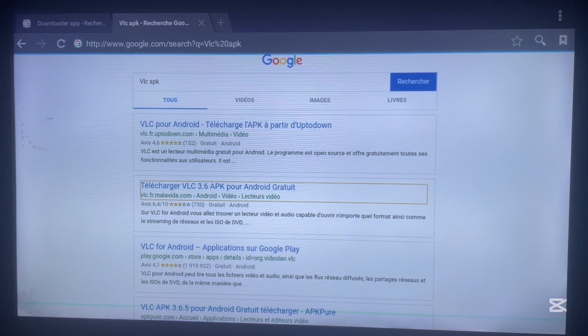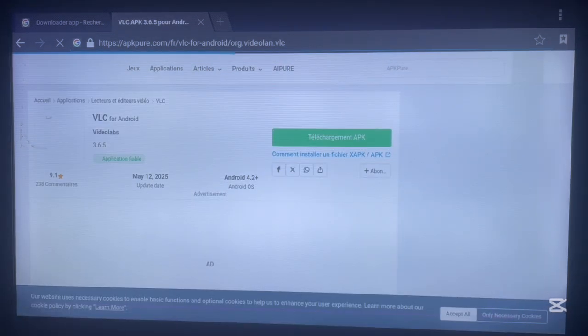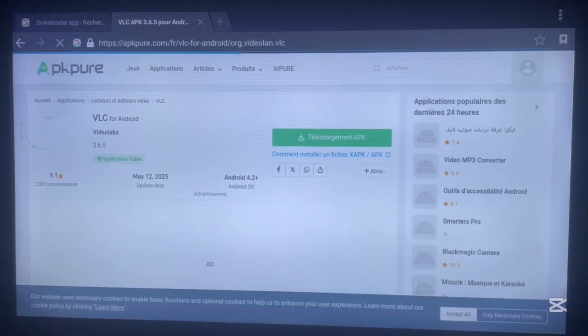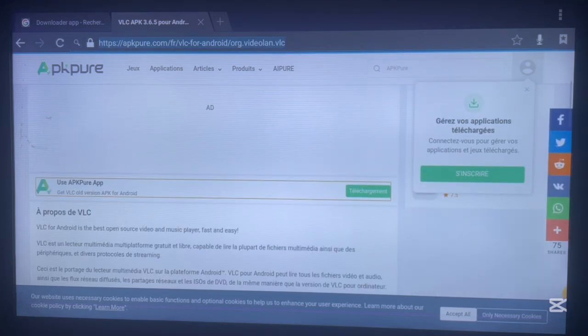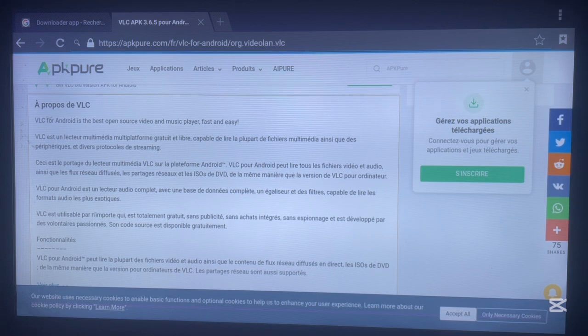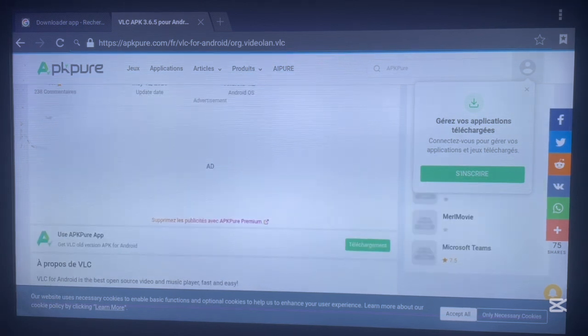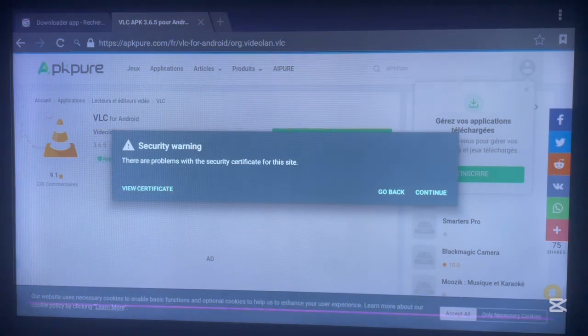Now the second method is downloading the APK of the application. You can try this option too if the first one doesn't work. So you come over here and go to the option that says télécharger, which also means download. As I was explaining earlier, the only thing I hate about this method is that at times it might work, and at times it can just keep on turning you from one place to the other, and eventually there is no way.